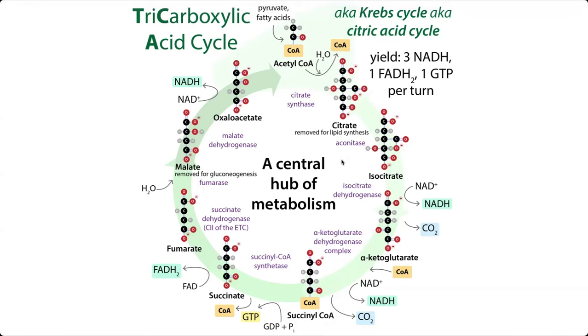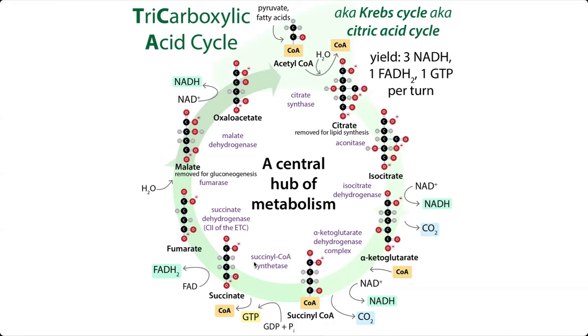If we keep the cycle going this way, we're going to be generating 1, 2, 3 NADH, 1 FADH₂, which is, remember, this succinate dehydrogenase is your complex 2 of your electron transport chain. And then we're going to be generating a GTP. In some species and some isoforms, this is going to be an ATP, but GTP and ATP are readily interconvertible. So you can think about generating an ATP or GTP, which is basically saying generating an ATP.